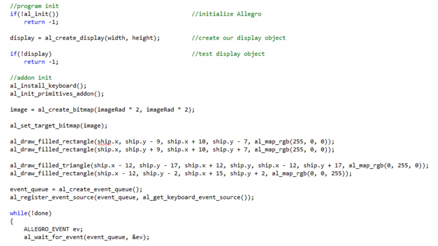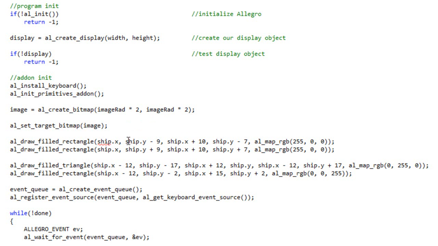You all should probably recognize that. That is the code to draw our spaceship from the game we saw in part 5. Now, granted, here we're talking about ship X and ship Y, so we're going to need to replace those variables. And that's the reason I created this image rad variable, so that I knew the exact center of my image, so that I could go ahead and just do a quick and easy swap, right?